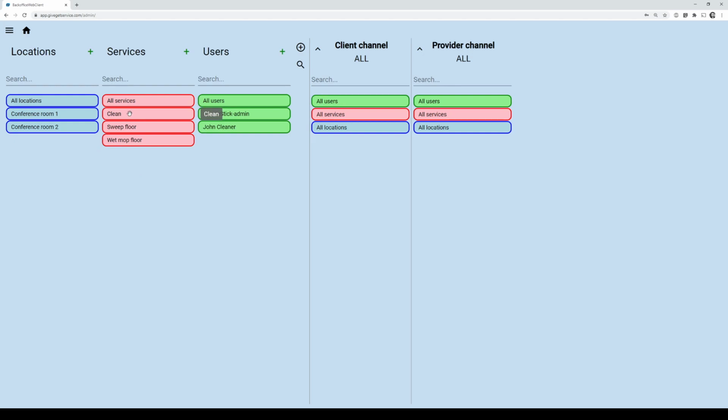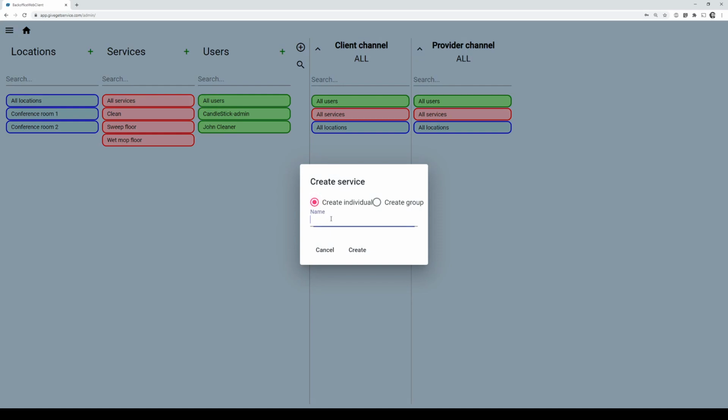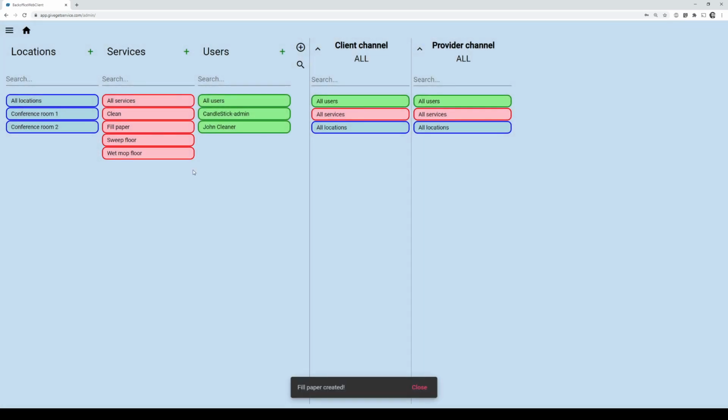Maybe clean is fine. Maybe you need to be more specific and have different or more kinds of services. I will create an individual service that I call fill paper. And it's going to be placed in alphabetical order. Fill paper might feel weird looking at conference room 1.